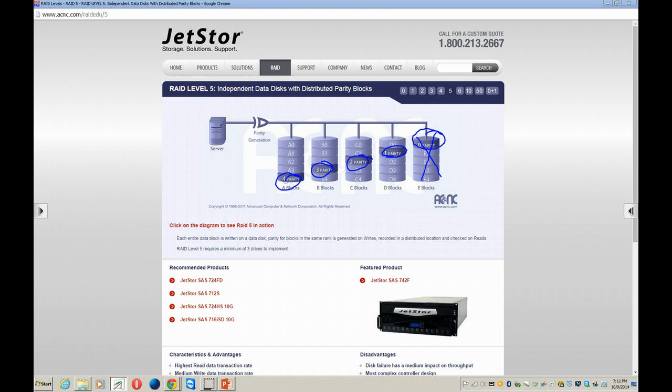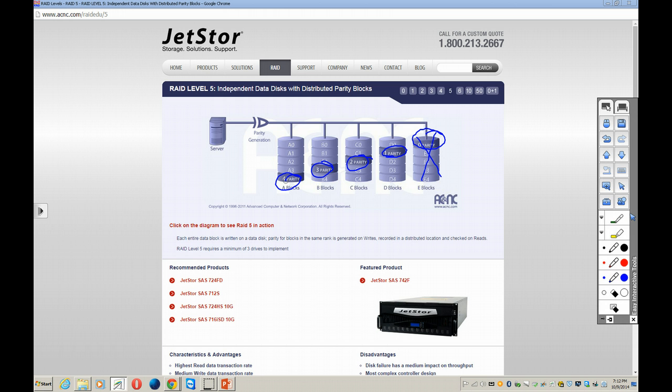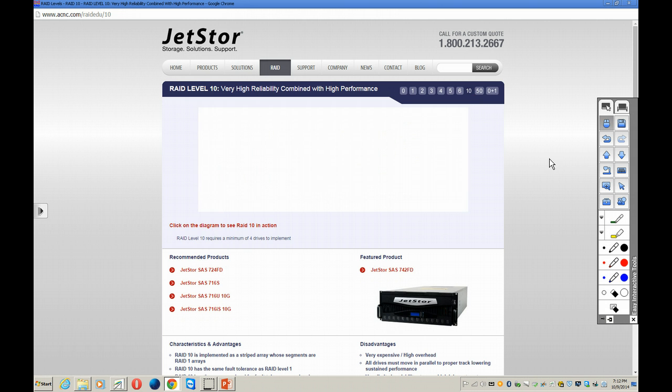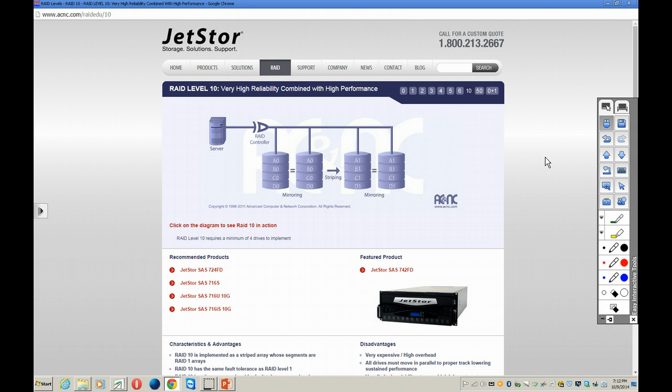So based on looking at those things, what do you think a RAID 1.0 looks like? What's RAID 1? Mirror. And RAID 0 is stripe, right? So it would be a mirrored stripe. Striped mirror. So we have this thing here, and we got the data block coming out. So it mirrors first, and then it stripes.